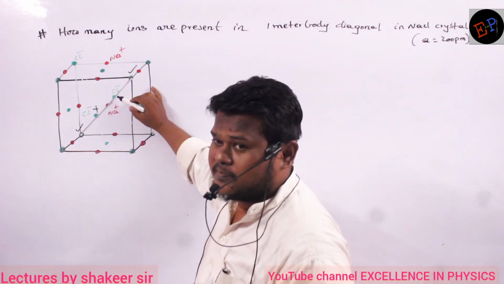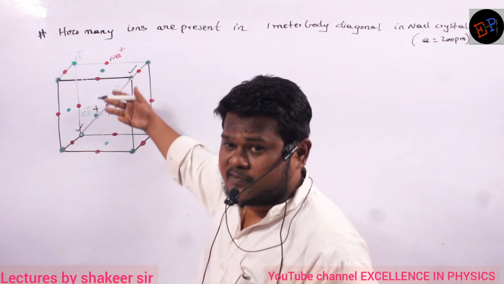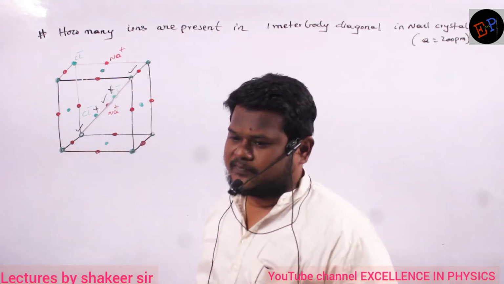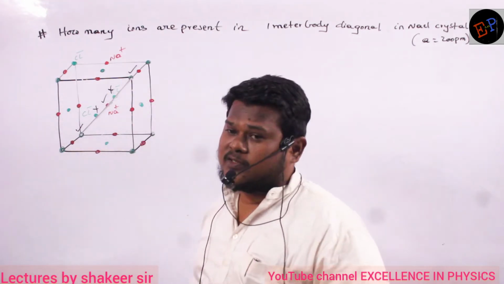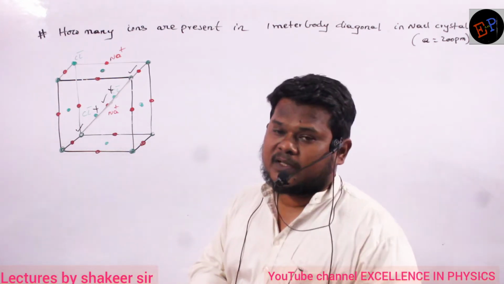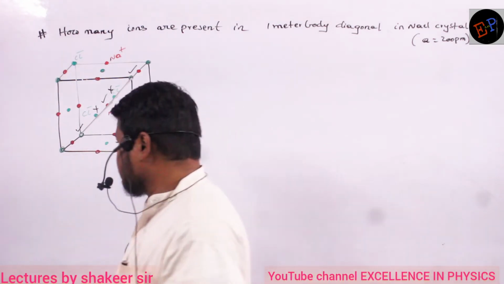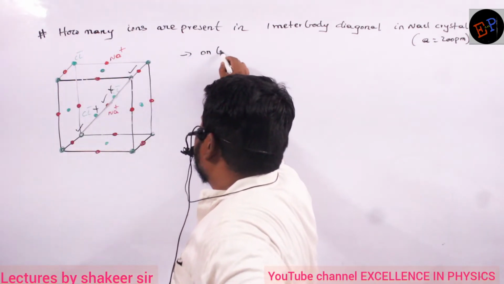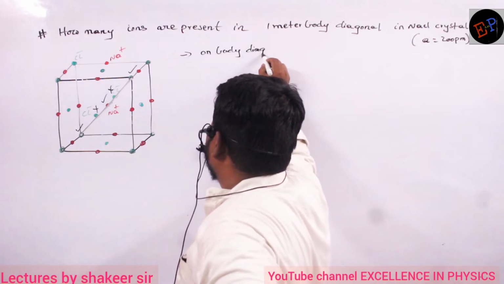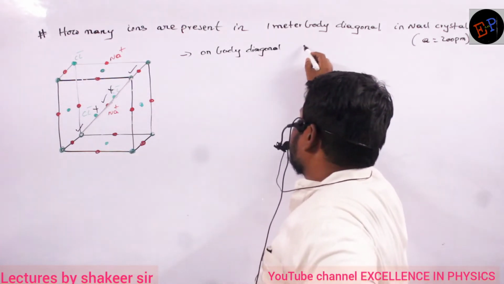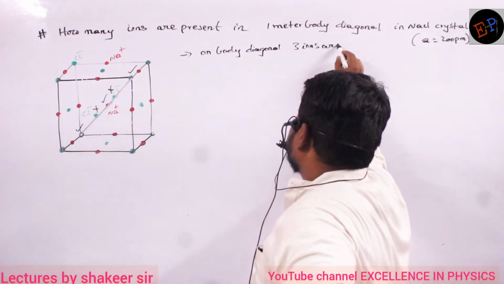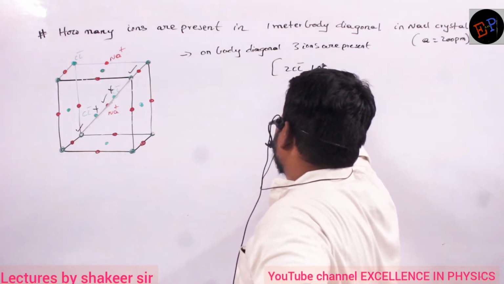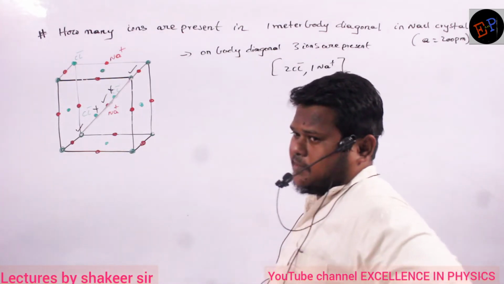What about this Cl minus? It is also present behind the face of this unit cell. So this also cannot be touched, and this will be touched. Okay. So therefore on this body diagonal, how many ions are present totally? 3 ions are present, no? Okay. So let us draw this diagram. Next point is that, so first of all I will make that point. On the body diagonal, how many ions are present? 3 ions are present. What are the 3 ions, ma? 2 Cl minus ions and 1 Na plus ion are present on the body diagonal.